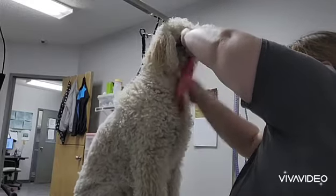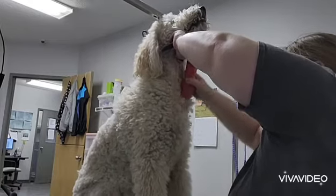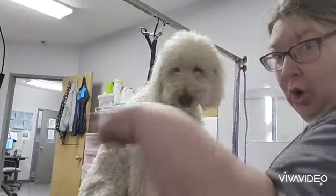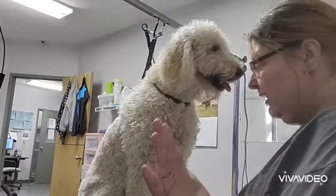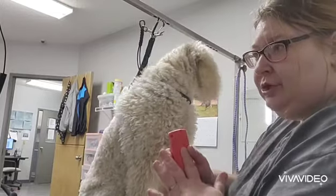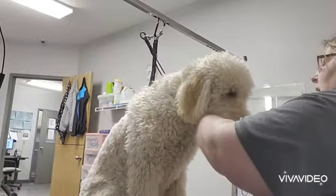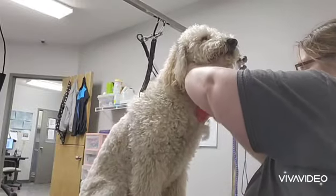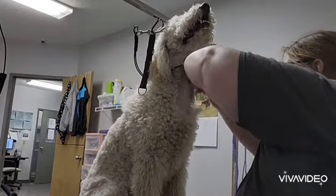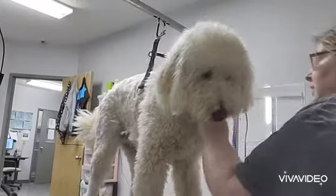Now, if you have a dog like this, I highly recommend a leathered, rolled collar. It is leather and it literally is rolled like a cigarette, but it goes all the way around. The reason why I recommend that is because it repels the hair and it kind of puts a separation there, as opposed to the nylon ones that are like this wide and then just cause friction rubbing on it. And then you end up getting mats there. I do not recommend doing a harness. If you do a harness on this type of dog, it's fine. Just make sure you're brushing where the harness was, especially underneath the arms.